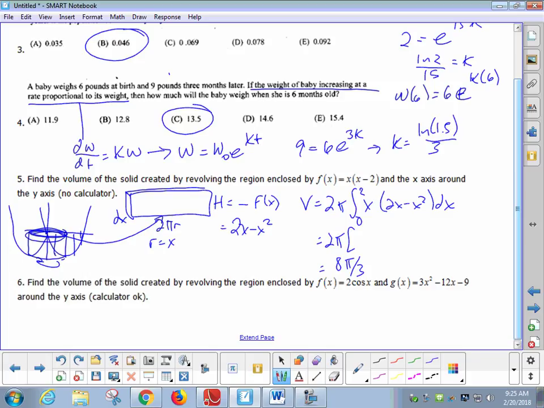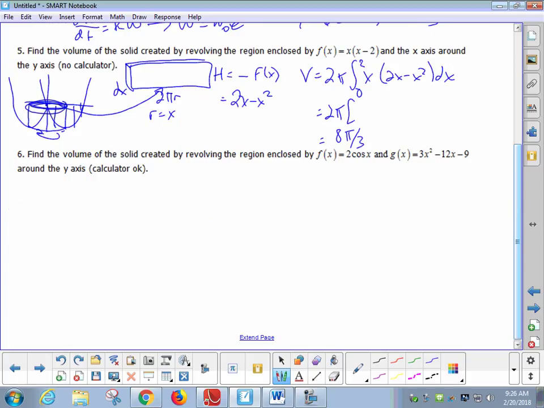Okay. This one I had a typo on. I'm an idiot. So if you skip this, it's okay. But in the interest of getting valuable practice for the test, it was supposed to be plus 9, so that the cosine curve and a parabola met together on the right side. I think with my curve, it was on the left and the right side, which is a no-no. It revolves into itself. That's bad.